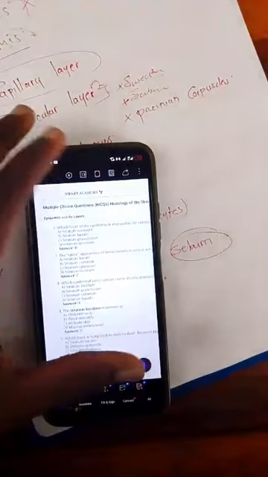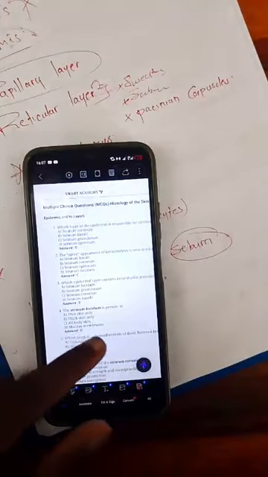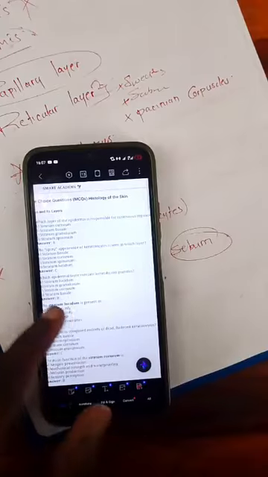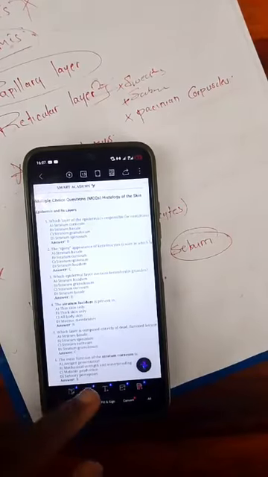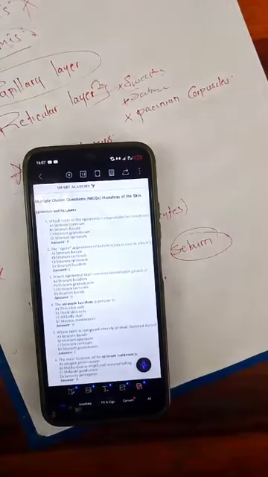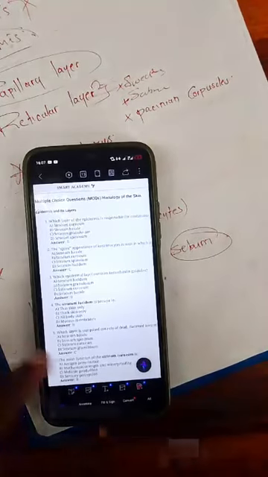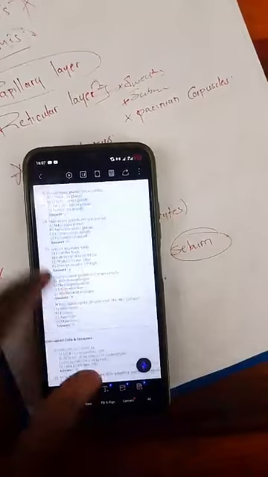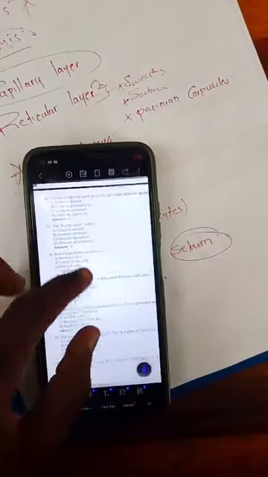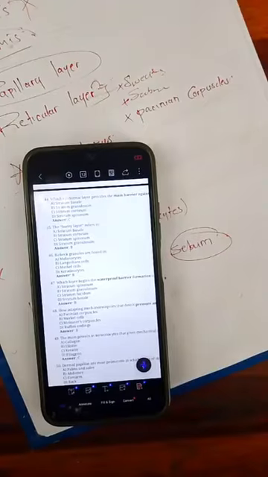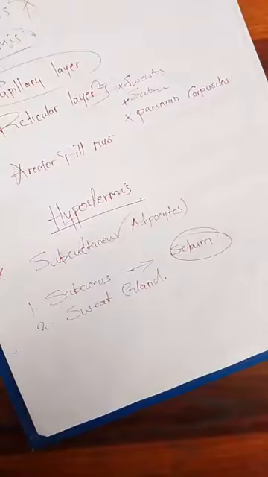And also we have another question which says: the spiny appearance of keratinocytes is seen in which layer? It's the stratum spinosum, because in the spinosum layer, when you view it under the microscope, these cells appear spine-like. So these questions, trust me, you will enjoy as you go through them. We'll post them in the group, and also have other structural questions where you use an essay writing format to answer them. Otherwise, if you have any questions, you are free to ask, and it will be better if you ask in the group so that others can also benefit from it.